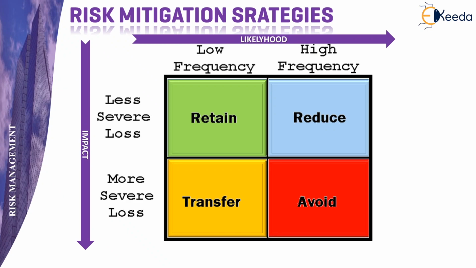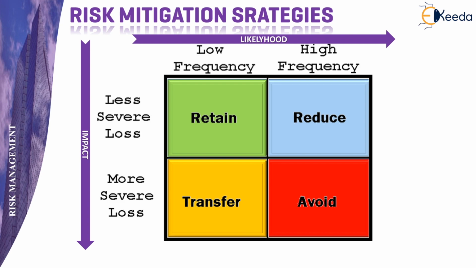We can understand all the four risk mitigation strategies by plotting them against likelihood and impact to understand which is best suited. If the likelihood of the risk is high as well as the impact will be causing severe losses, we must best avoid the risk. Therefore, use the risk avoidance strategy. Vice versa, if the likelihood is very low and it will cause less severe damage, you can simply retain or accept the risk.